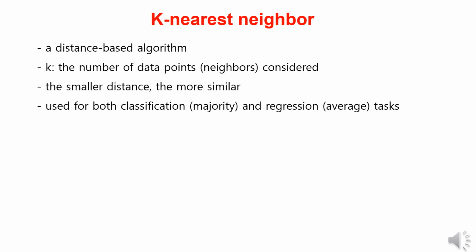When explaining the KNN model, the proverb "birds of a feather flock together" is often quoted. It means that similar entities or objects tend to gather together based on their similar characteristics or attributes, and predictions are made based on the attributes of neighboring data. In other words, KNN is a distance-based analysis model, where K represents the number of neighboring data points. Therefore, using the closest K data points, the majority pattern is followed. The closer the distance, the more similar they are considered to be. Based on this concept, the KNN model can be used for classification and regression analysis purposes.